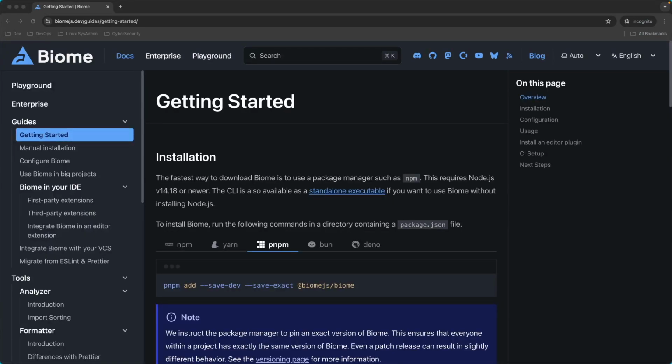In this video, I will walk you through the process of converting an old React application that uses ESLint and Prettier to Biome, which will do the work of both. I will be using VS Code as the IDE, and I will be using PNPM, which is very fast and has a large market share in the industry. I will be moving quickly as I want to keep this video to about 10 minutes.